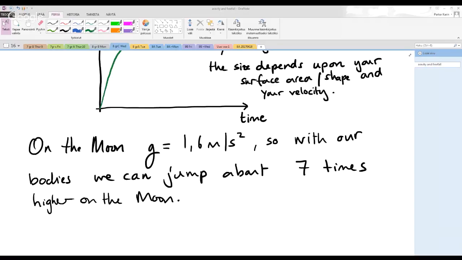It's a common misconception that astronauts float around weightless in space because there is no gravity there. But there's plenty of gravity. In fact, there's pretty much the same amount of gravity operating on them that there is operating on you right now while you watch this video.